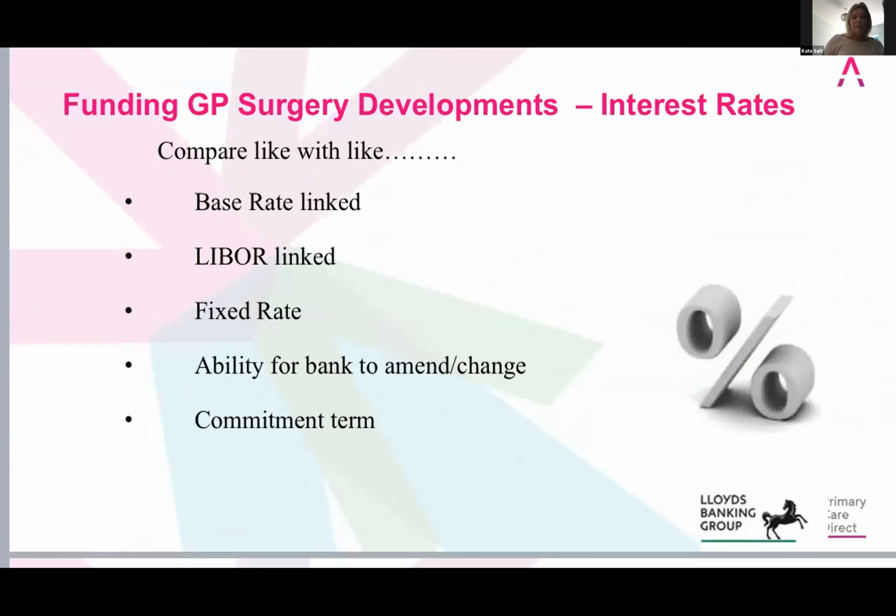Interest rates. Again, this is a big portion of debt, and it is a risk and one that's worth taking into consideration. It's worthwhile looking at the different options, and there's a page at the end of here which I won't go through in any particular detail, but just to look at the difference between variable and fixed rates in terms of certainty and flexibility. We price our debt on the basis of a base rate. As I said before, we do sensitise it over 3.5% being the base rate. So we'd look at affordability at the outset, and we'd hope that interest rates are not as high as that, but it is important to take into consideration.